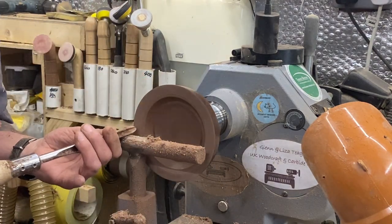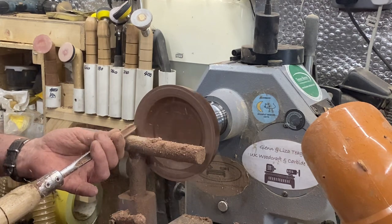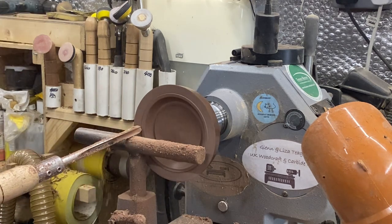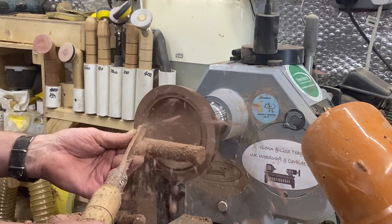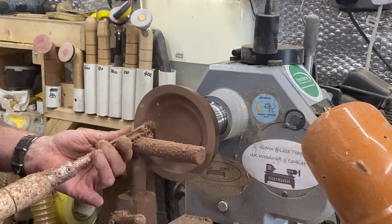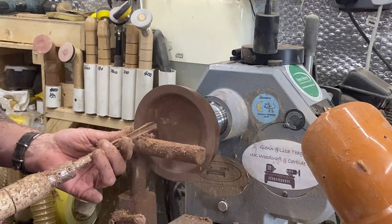So if we're here on the side, we can come in and make our little cut, and I want to carry it on, but I'm at the wrong angle, so turn it off for a second, move yourself round, bottle it on, turn it on again, and push it up again. I'm going to pick up a bit more wood here, so I'm going to take it easy, I'm going to flatten it off.